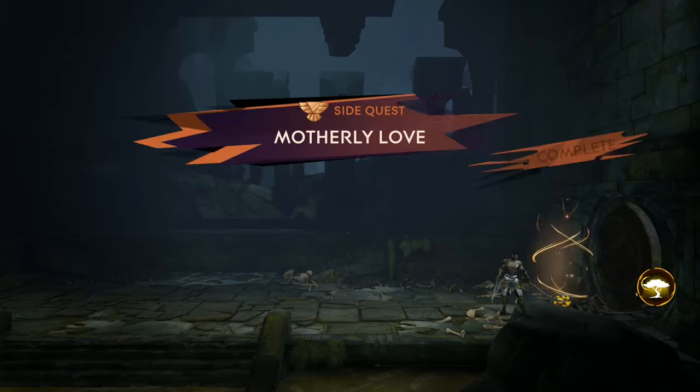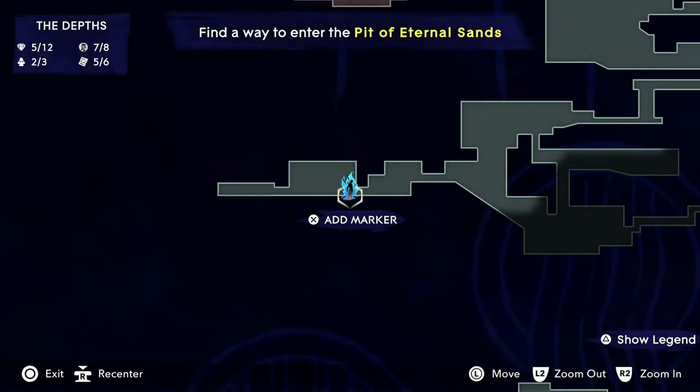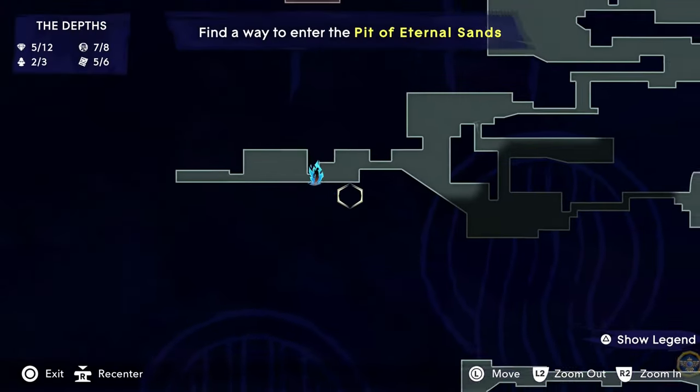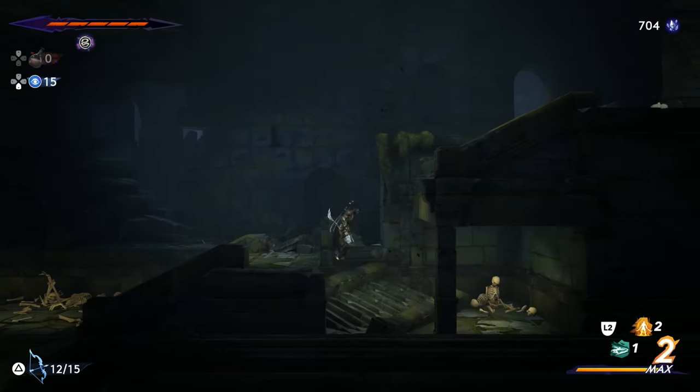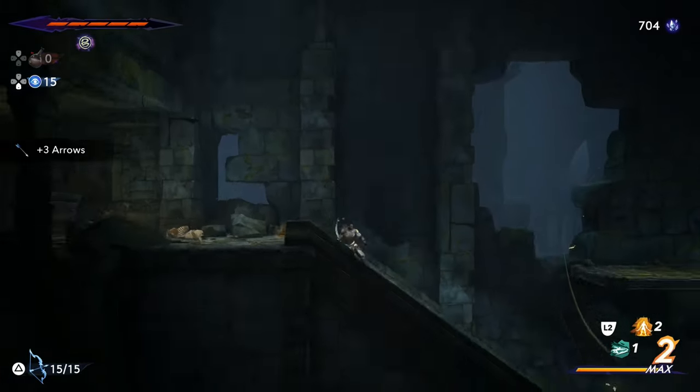And it'll just let us kill you from the beginning. But yeah, we have 5, 5, 2, 7. We're missing one treasure, I believe. Yeah, one treasure. Chests.